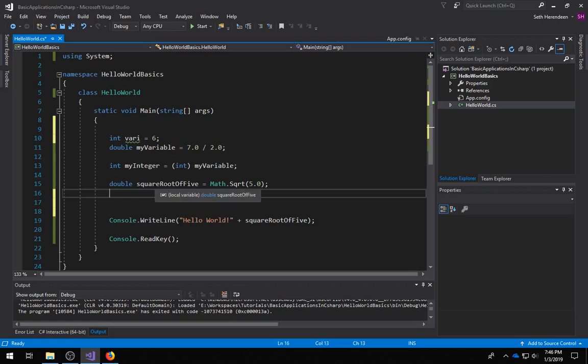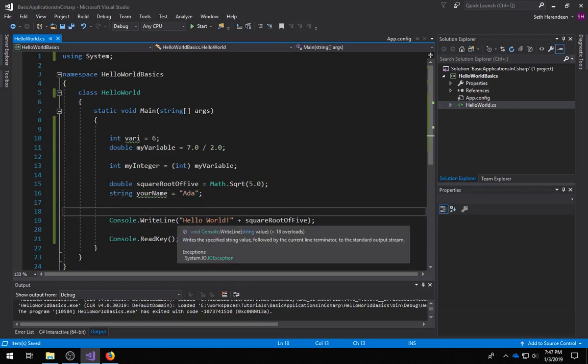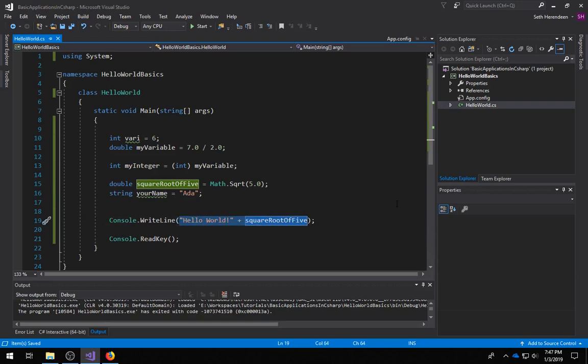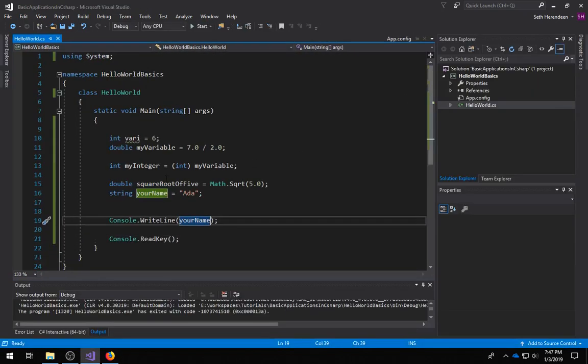Anyway, we want to do string literals, so we can make a variable of type string called my name, or actually let's go with your name. We'll do that. That would be fun. And we can make it equal to quotations. And we can write, I assume someone in the audience is named Francis, or maybe Sarah. Perhaps Ada. Let's go with Ada after the first programmer. So we have your name equals Ada, and we can display that as well. We can write your name, and it'll just output whatever you wrote right here.